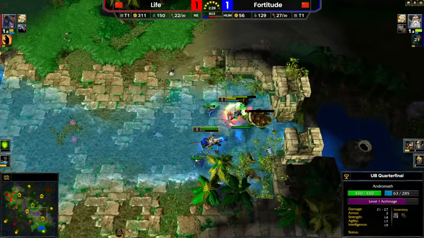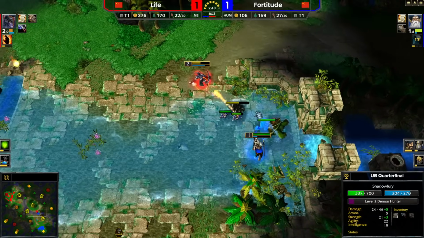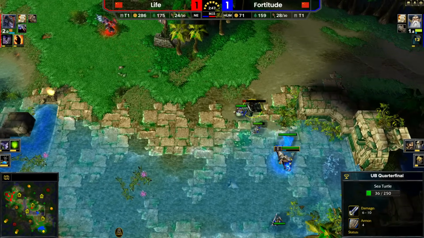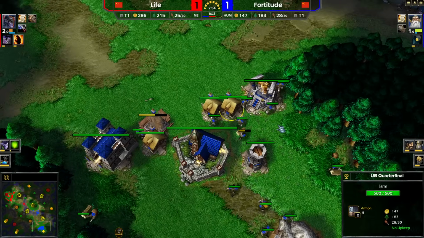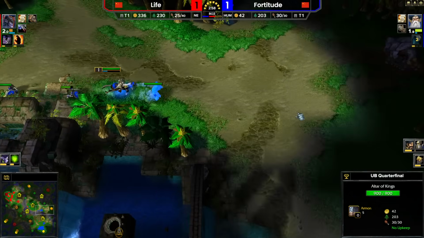Oh, battling for the last hit. Battling for the item. Oh, big damage roll! Life with a bit of a gamble. If that's a low damage roll, he might lose the last hit, but he got it. Got the item. Okay, but it will be an expansion after all. Fortitude sometimes plays one base against Night Elf, but it seems very rare still.